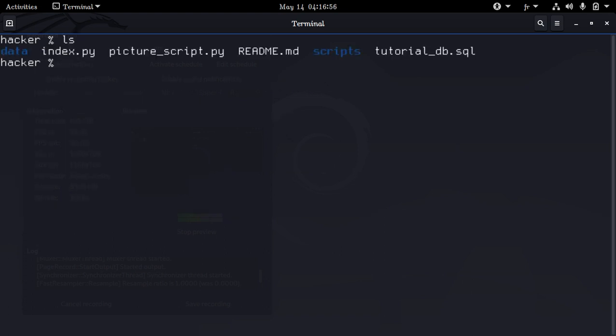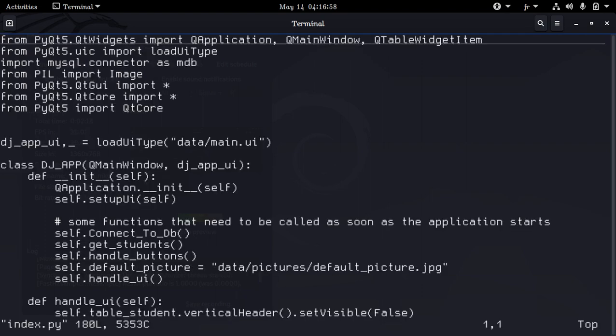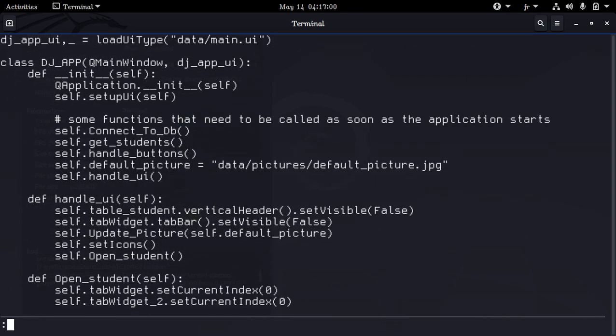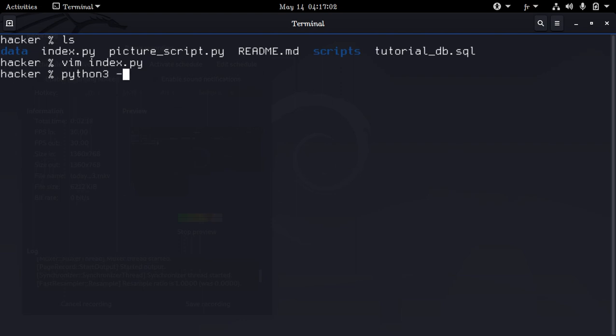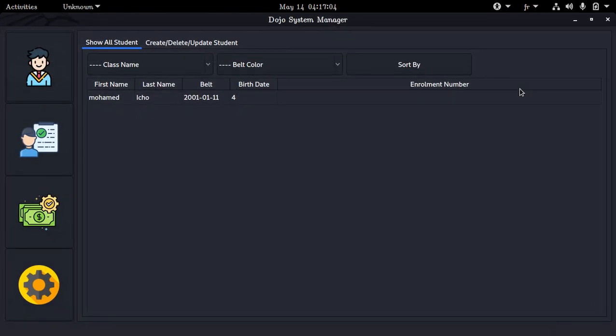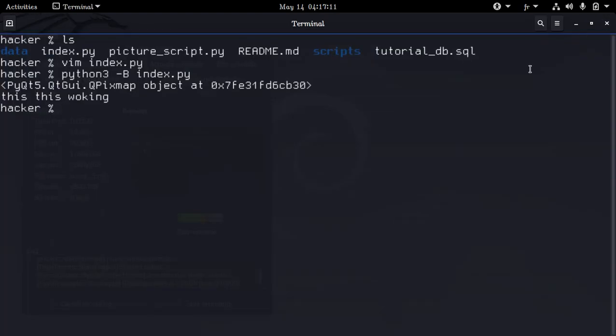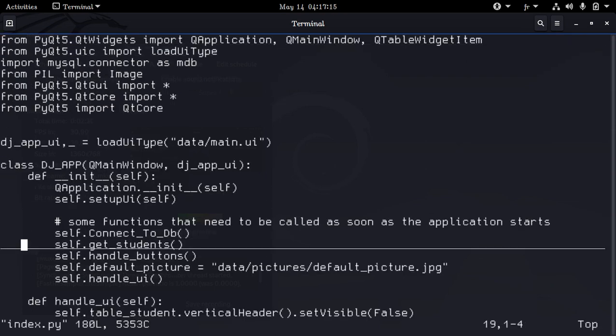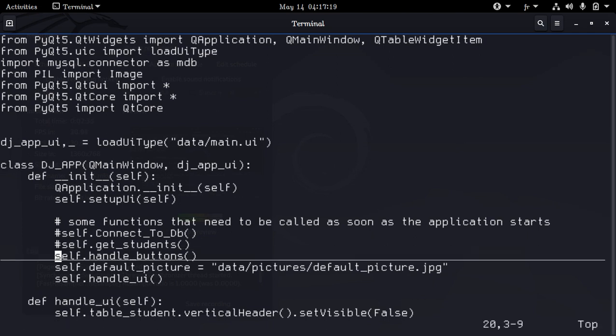Okay, so our next step is, first of all, let's just go back to our program and let's determine our next step. First, let's just deactivate that connection to the database or get student.